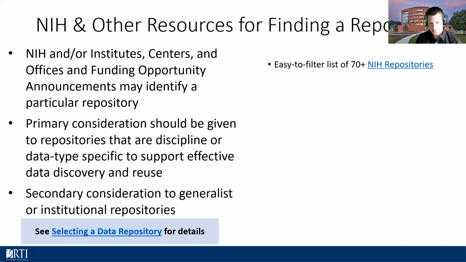Next slide. The NIH has created a number of resources which are available for finding repositories that have a lot of these different characteristics that make them highly desirable and make the data very FAIR. There's also the ability to maximize the value of sharing the data and help it reach its maximum potential. There are instances where the NIH or the centers or offices that have released the funding opportunity may have identified a particular repository for you to use. If that's the case, it makes finding the repository very simple because you use the one that was prescribed in the funding announcement.